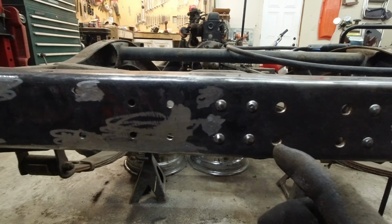It would probably be nice to just get some nuts and weld them on the backs real quick just so I have them, but I also don't know what is supposed to go in each of those spots, so that also makes it somewhat difficult. So I think for now I'm just going to leave them as is. The holes are all open, nothing's broke off in them, so we're going to go with that.